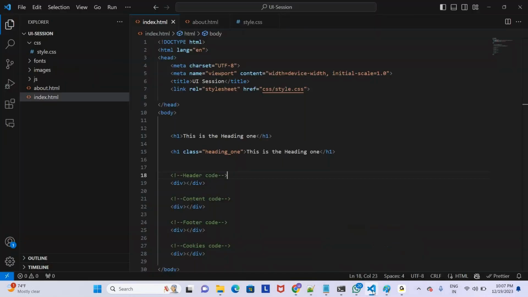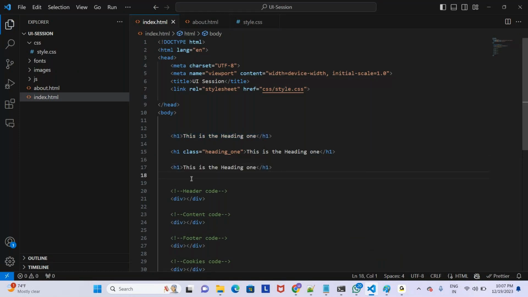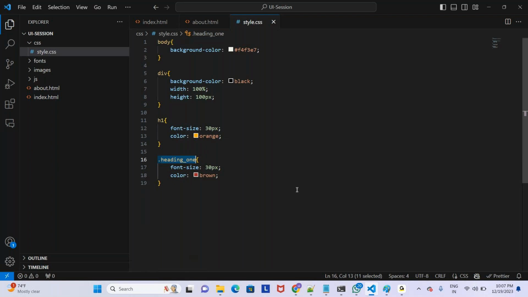Okay, and there is one more thing. You have one more h1 here. You want to see another style of h1 here, but I suggest you not write one more class for it. Why? Because I have another option as well. Okay, I'll tell you. So now this is the element selector. Remember this. This is the element selector, where we can change the style of elements. This is the class selector. We can create a class and apply it to elements.